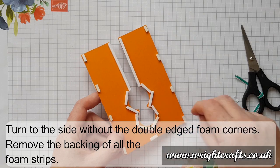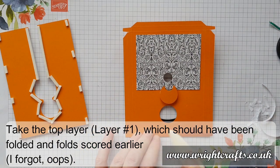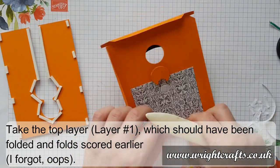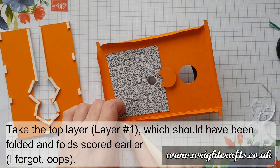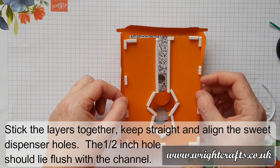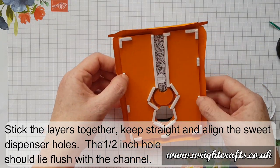You'll then need to stick this to the layer 1 card base, and unfortunately I didn't score my layer 1 earlier, and I should have done, and it's harder to score once the dome is in place. You now want to stick the internal mechanism into the layer 1 card base, aligning all the holes. Be careful with this to make sure all your holes are perfectly aligned and the card is straight. Once it's straight and aligned, you want to just stick that down firmly.